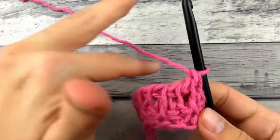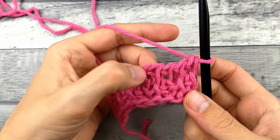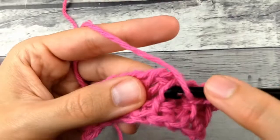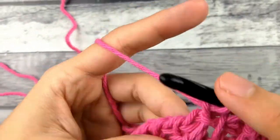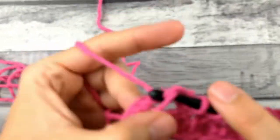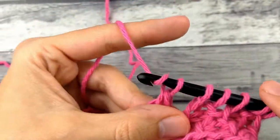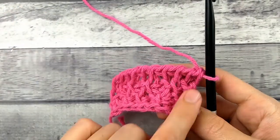Alright, the second row of the two row repeat is very similar, but instead of starting with Tunisian simple stitch, you're going to start with purl stitch and then do simple stitch. So purl, simple, purl, simple, and then the last stitch will be just a normal ending stitch, and then close normally. So this is the honeycomb stitch pattern. It's these two rows just repeated. Simple stitch, then purl stitch the first row; purl stitch, then simple stitch the second row. So the next row I would do simple stitch, then purl stitch.